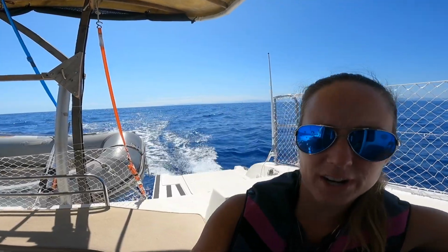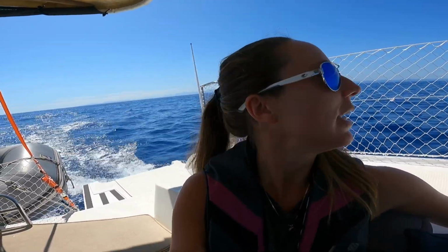So I'm not sure if you can see behind me, but our buddy boat is just back there. They left Ocean World Marina this morning at about 6 o'clock, and when we left Luperon, they caught us up pretty quickly. I think he's just sitting on tickover, on idle speed, just trying to save some fuel. He's been kind of going up past us and then hanging back, and so just a bit of fun. But it's nice to have a buddy boat out here.